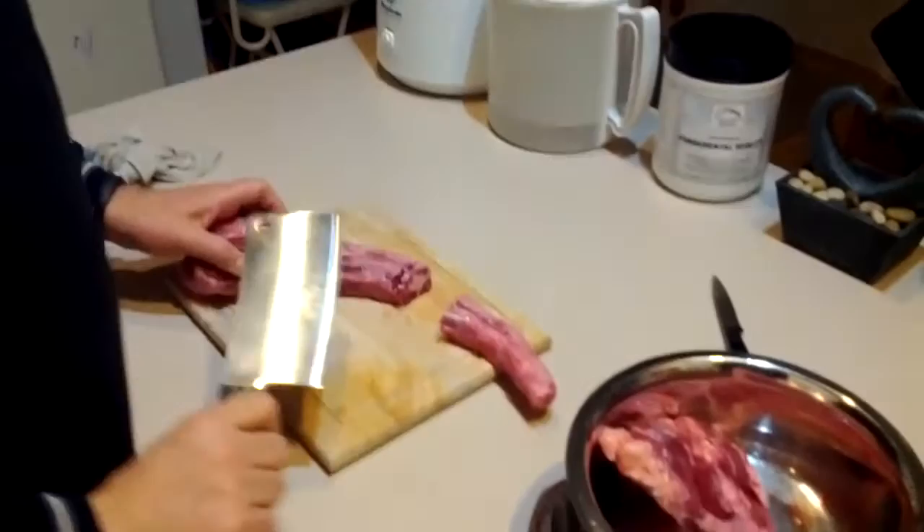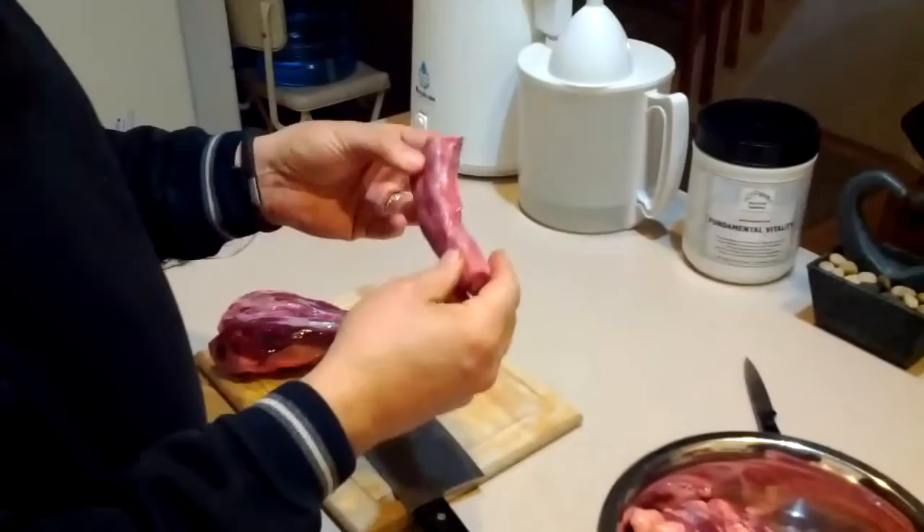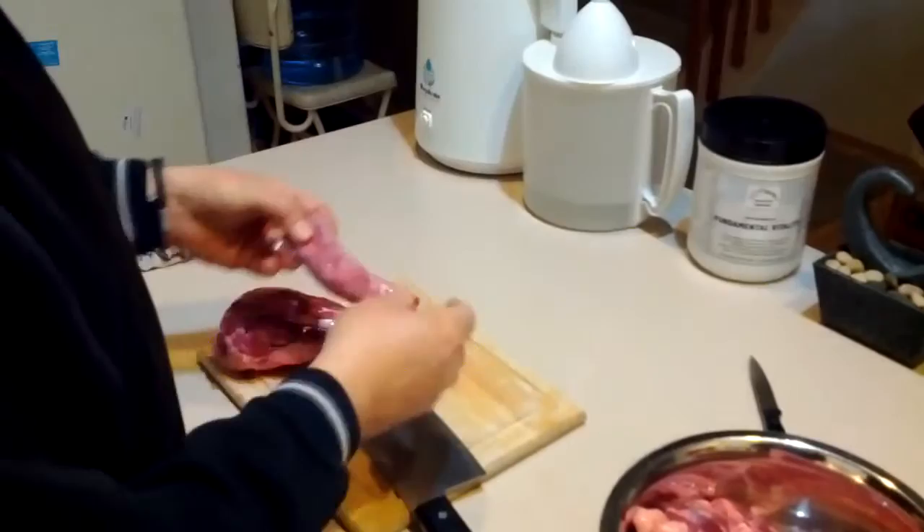Sometimes it takes a few hits to get in the right place. Now I've got a smaller chunk, so this would be for your smaller dog or maybe even your cat. Our cat loves her raw diet things as well, so we'll probably give her this little piece. You can cut that down. I've known people to use a bandsaw. I don't have a bandsaw, and to me that really seems like it'd be messy and something I wouldn't want to deal with, but you could sure do it if it works for you — get the right size you need for your pet.